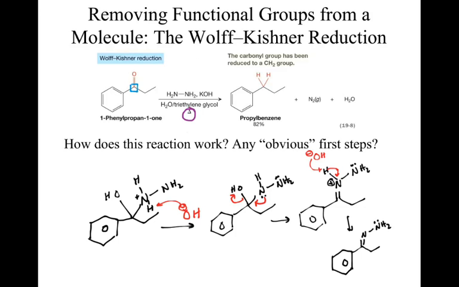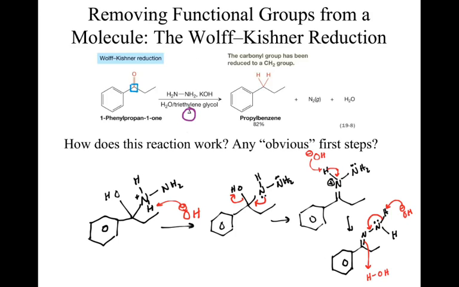Okay, and so, well, now what? Isn't that completely done? Yes and no. What ends up happening now has to be one of the less obvious things on the planet. With that hydroxide being a strong base, it can deprotonate that nitrogen, which then means those electrons can swing into the other nitrogen, which then means these electrons can come out and pull the hydrogen off of water.